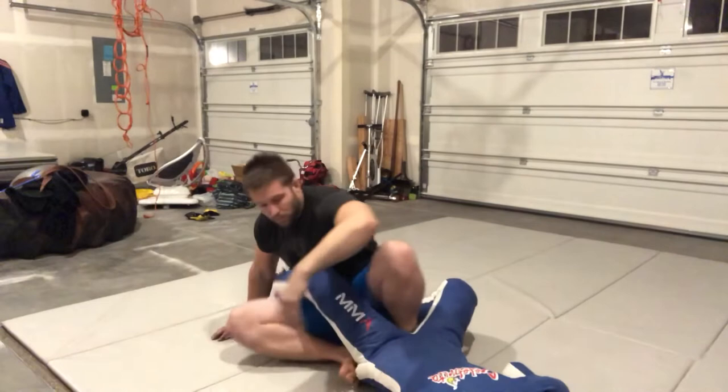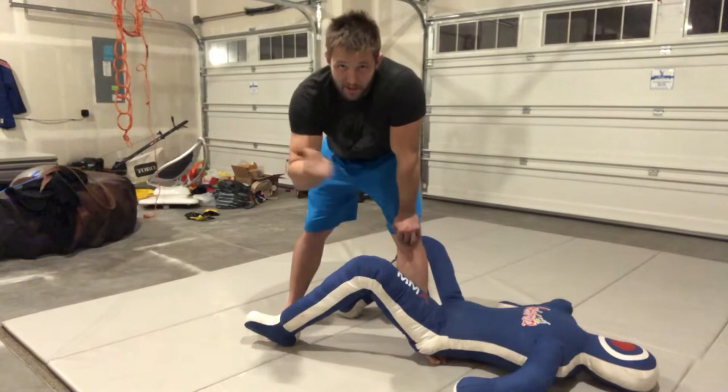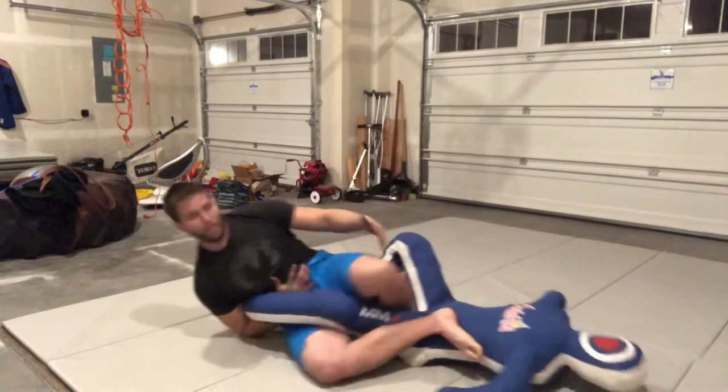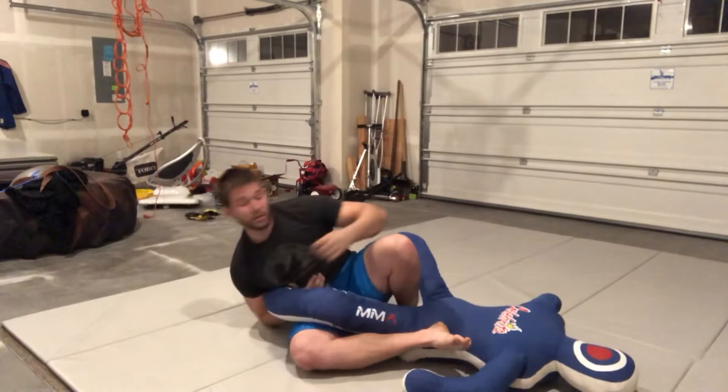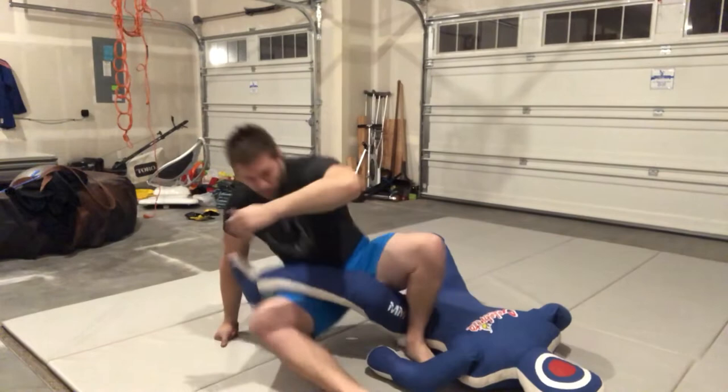So it's a super easy movement that you can do at home and you don't need a practice partner to do it. And you're going to finish at least a hundred percent more if you're not doing that heel on the abdomen. So I got leg, heel — there's my leg lock. I can switch it up, I can add it like I'm really doing it, or I can feed it through if he tries to roll and get a double on there.